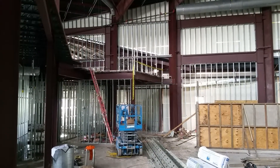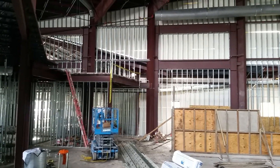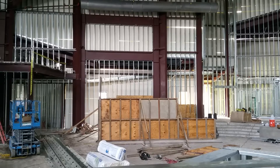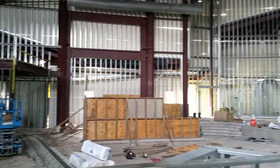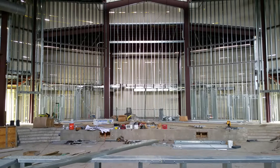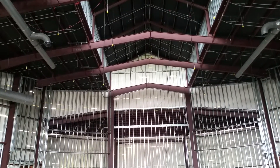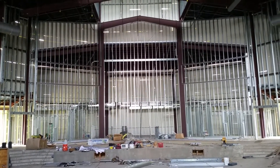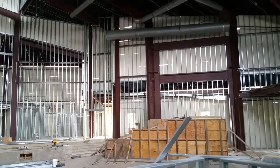This is Melvin Williams back with you again, ladies and gentlemen. I'm on the inside of the structure, standing in the sound booth area, and I just want to do a quick panoramic view. What you see on your screen right now is where the balcony begins — this is where individuals will be able to access the balcony, with seats here and stairs going up. As I move around, this is the pulpit area and the choir stand area — this is actually the front of the church. There are still some steel girders in place, obviously not finished, but on this side is another area where the balcony begins and goes up.